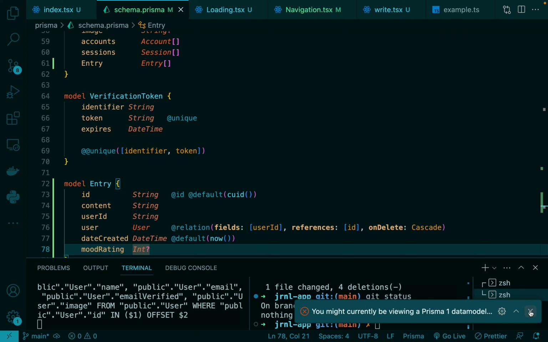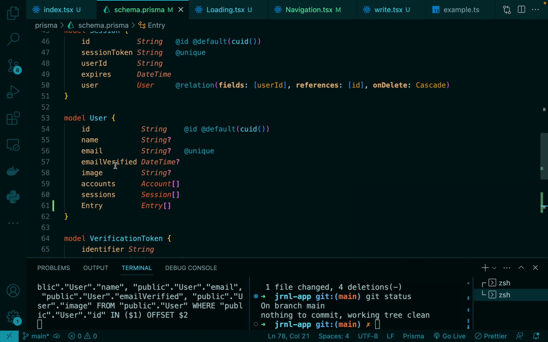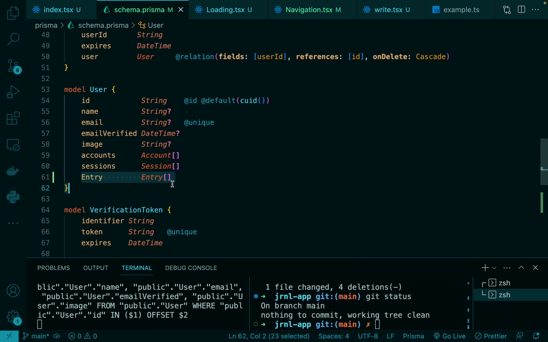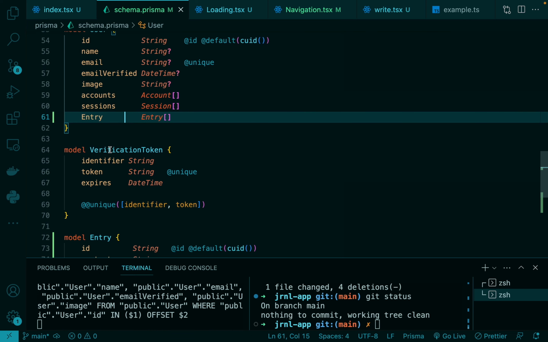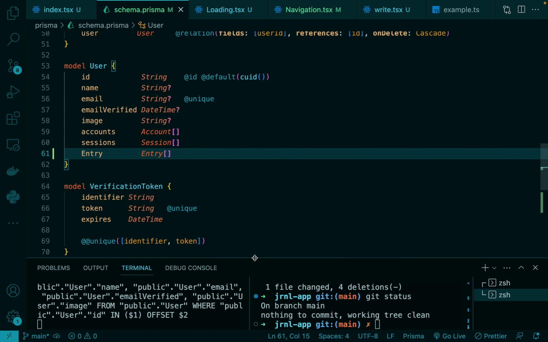Now, if we go up, you can see it automatically added an entry array to my user model. This did that for me automatically because I've got a Prisma plugin on VS Code. However, if you don't have that, please do add that, as you will need it as a reference.